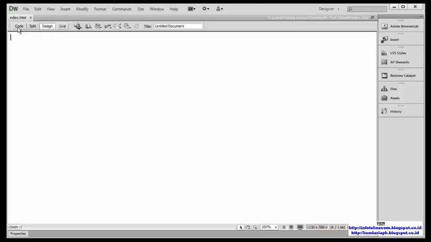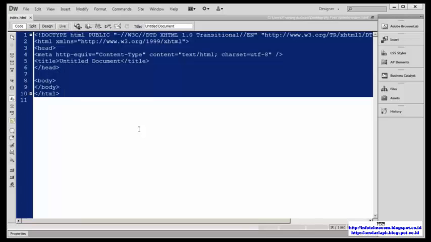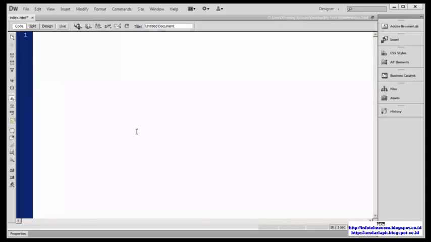We don't want to be in design view, we want to be in code view. And Dreamweaver tries to help you out by putting in some sample code in your page. I'm going to go to Edit, Select All, or use the keyboard shortcut for that, and just delete everything that's in there. We actually don't need that. And we want to learn how to build these pages from scratch.